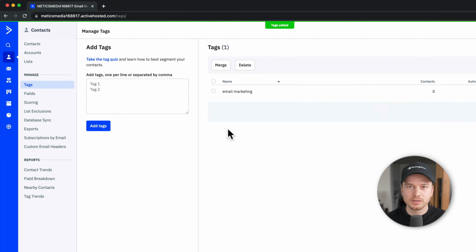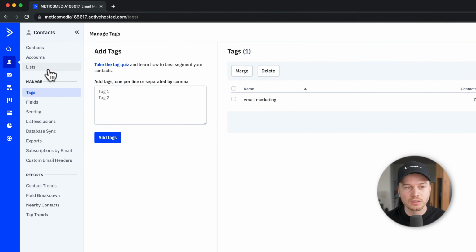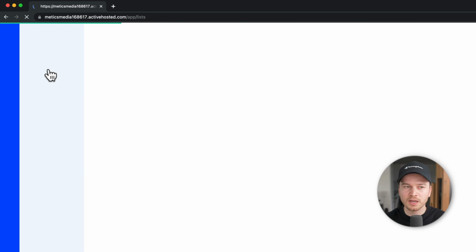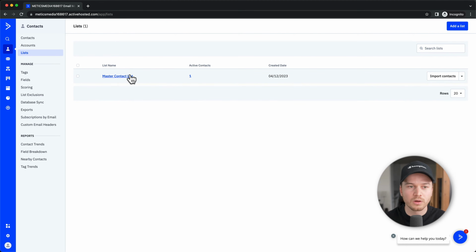And then whenever somebody signs up through a specific funnel that is about email marketing, I will assign that tag to that person. So I actually don't need multiple email lists. I can just send a campaign to everybody who has a specific tag. So that's why I personally only use one list to keep things kind of organized. So I'm not going to create any other lists. I'm just going to work with the master contact list here that we already have.